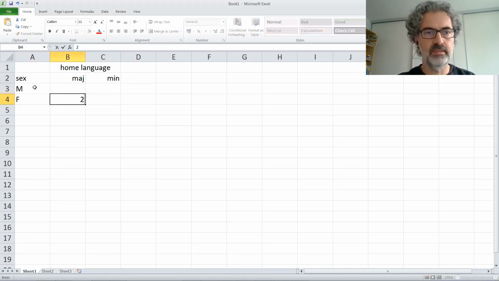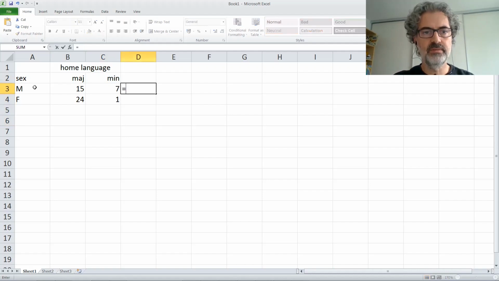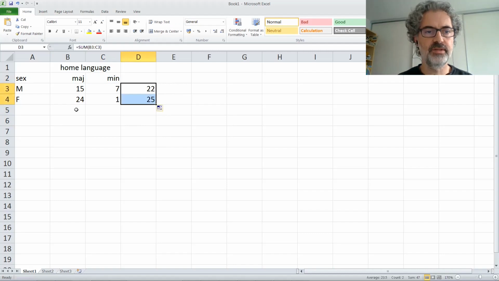And the numbers are 24, 1, 15, and 7. So these are our basic counts. What are our marginal sums? This is for the boys and this is for the girls.